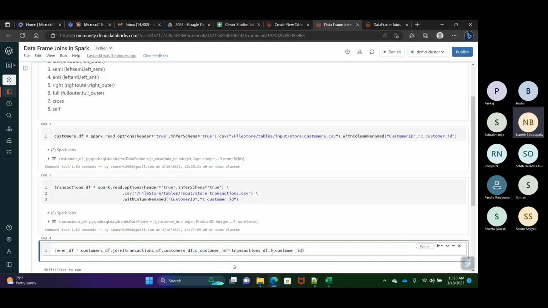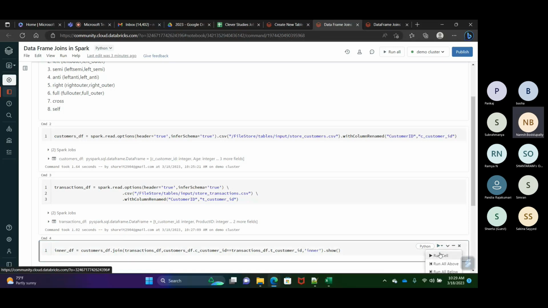So now we have given a first table name, second table name, and then the joining condition. What next? If you want to specify whether it is left join or right join, then here you have to give in brackets inner. I want to write inner. That's it, guys. This is optional again. If you don't specify anything here, by default it will do inner join. Remember that. Fine. So let's do show.